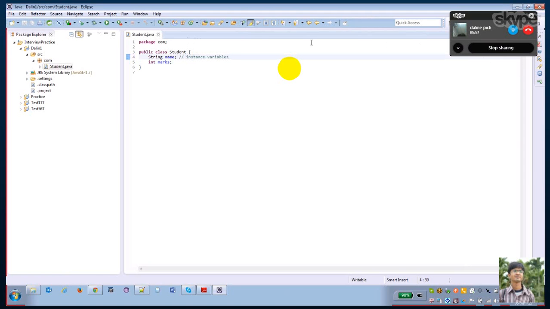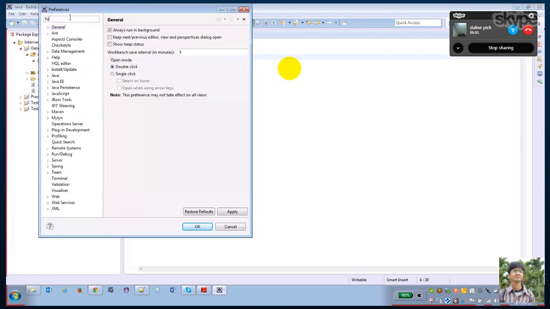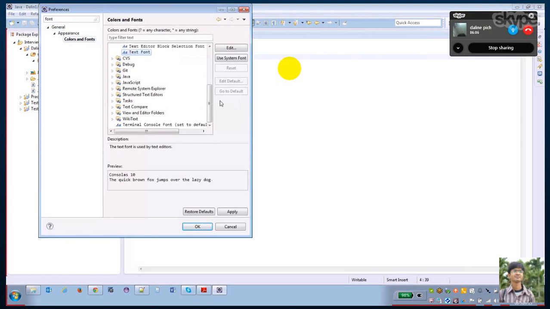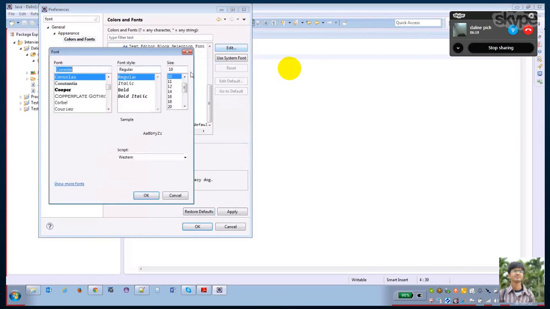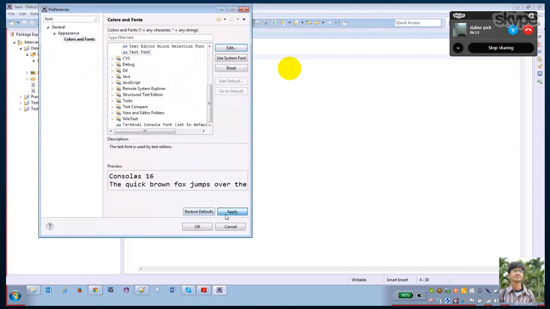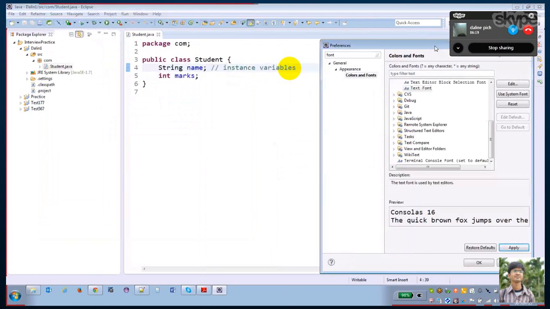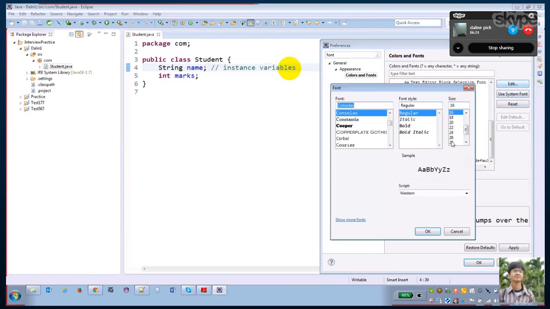Can you see it, or should I increase the font size? I search in Google. Is it fine now, or should I increase more?